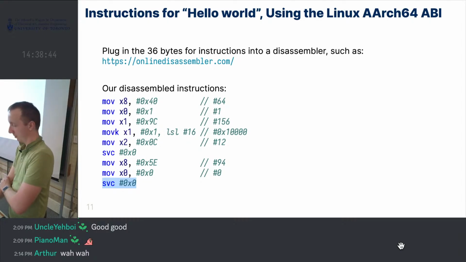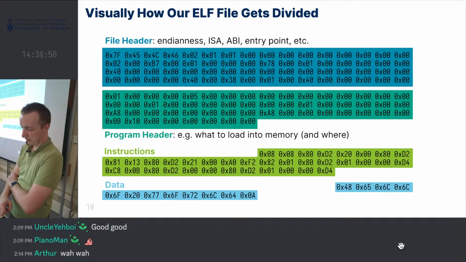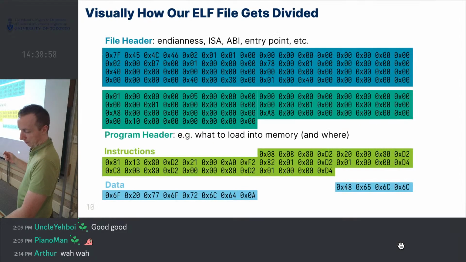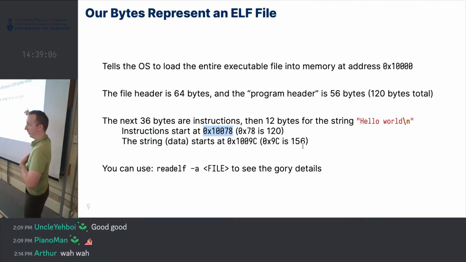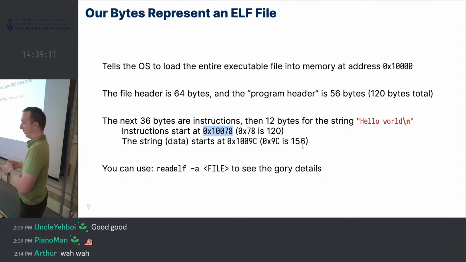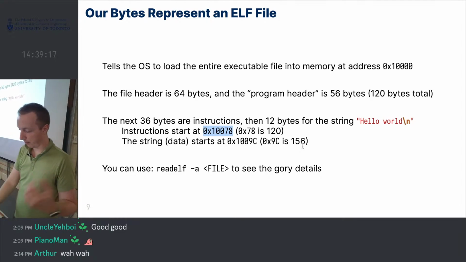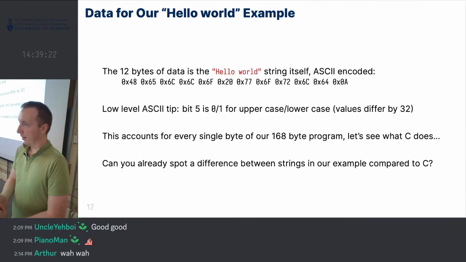A trivial question. Could you go to the previous slide? This? Oh, you said ISA ABI entry point. What do you mean by entry point? So entry point is the address to start executing instructions. So in this case, if we say we want to load things at 10,000, our instructions would start at this address. So this would be our entry point. If you do that readelf on the file, it will say that address as the entry point. That just means I want to start executing at the start of my instructions. If I change that, it would skip some instructions and then bad things would happen. Okay, let's see what C does.